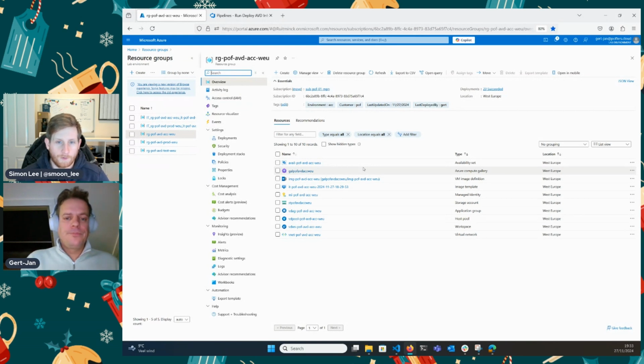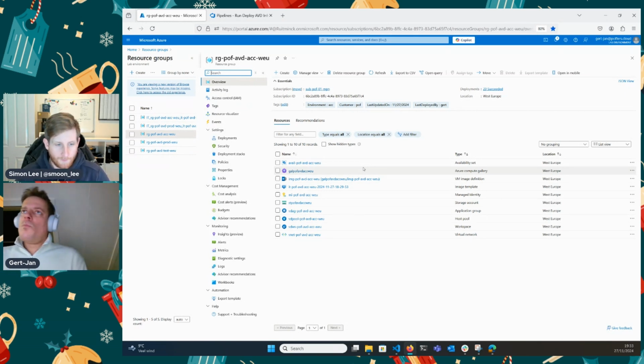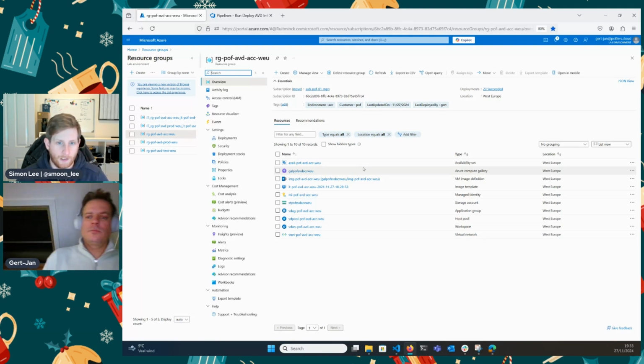So if someone takes this YAML file and the bicep file and deploys it, do they get an image ready to go in the host pools, or are there other pipelines we need to run to build an image? Now this YAML file only creates the template.